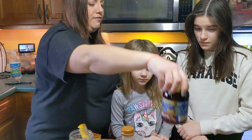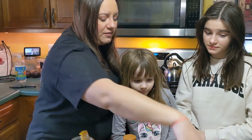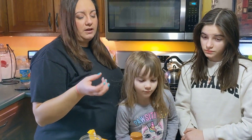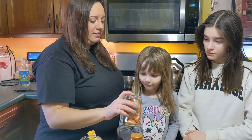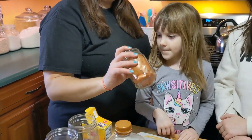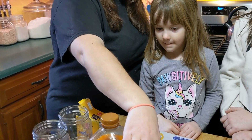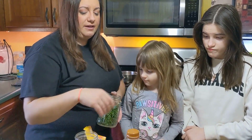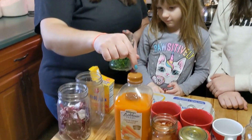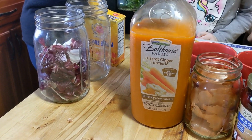And then we have sliced beets. Beets are like a kind of a hot pink but they're going to give us a red color if we leave them in there for a short period of time. We also have yellow onion skin — we used onion for our lunch so I used the peels. We're going to use that to make more of an orange color. And then we have a mix of turmeric, ginger, and carrots, which is going to give us more of a yellow color.